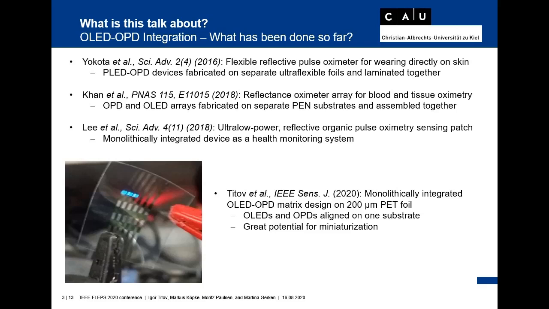Mr. Köpke and co-workers showed OLED-OPD arrays on laminated ultra-flexible foils with one type of optoelectronic device on each foil. They measured the oxygen concentration of blood when laminated directly on skin. Mr. Ken and co-workers presented the reflectance oximeter array in 2018. The OPDs and OLEDs are fabricated on separate substrates and then assembled together.